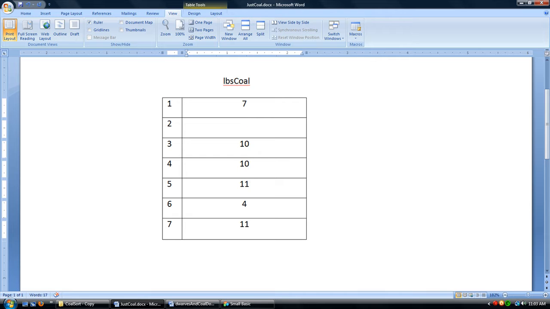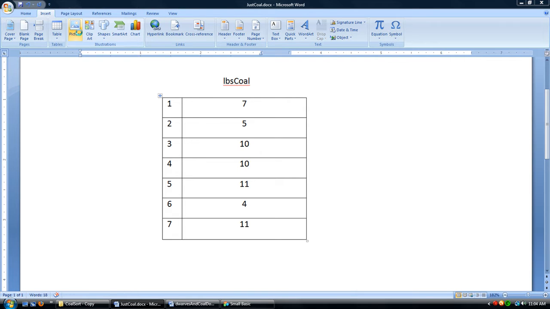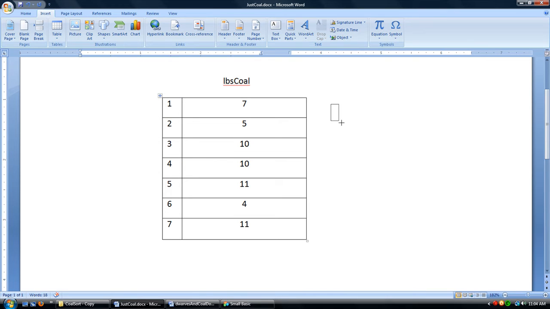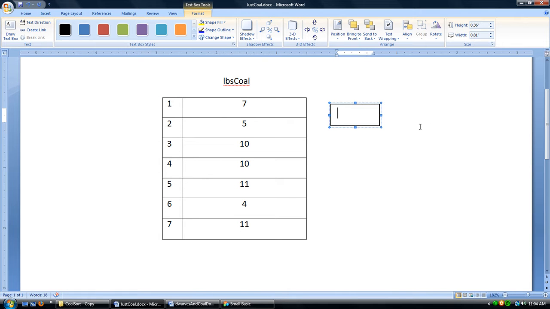So what we need to do is really create like a temporary variable or some sort of temporary holding location. We'll assign the current element, which will be pounds of coal y, in this case the 7, to the temporary variable.